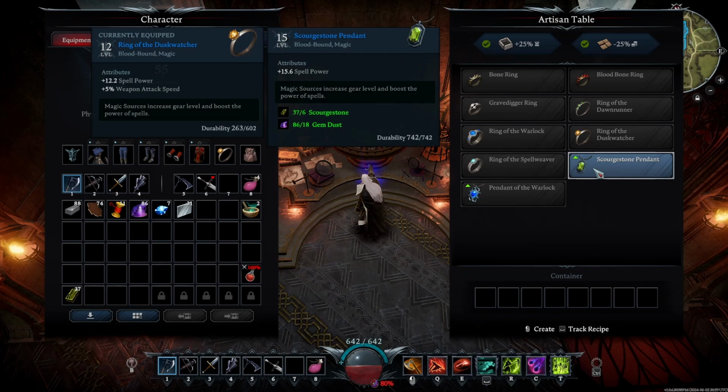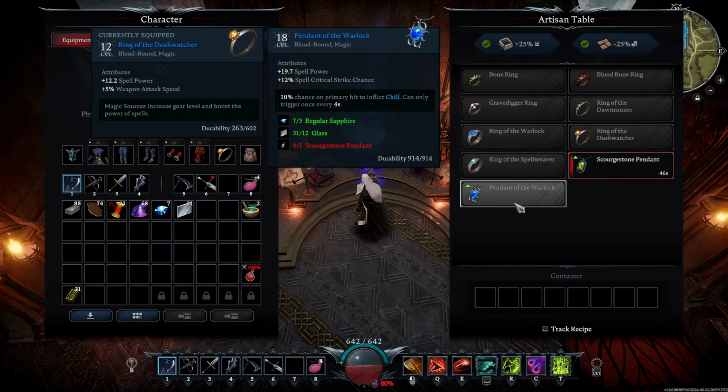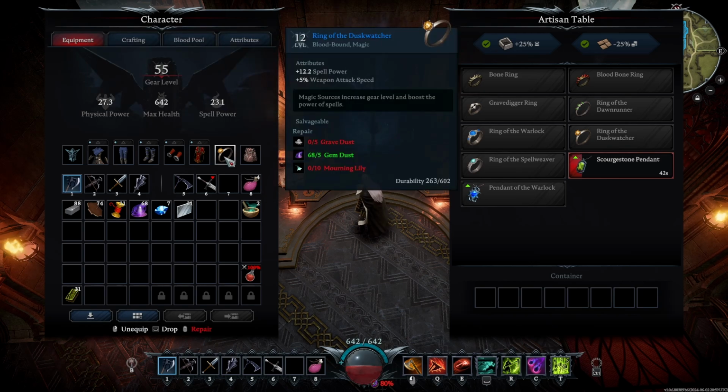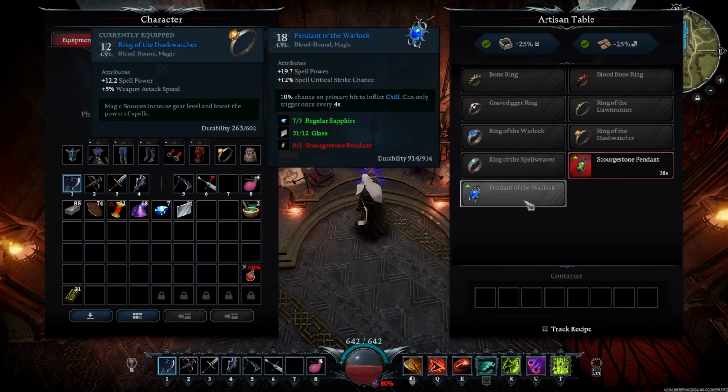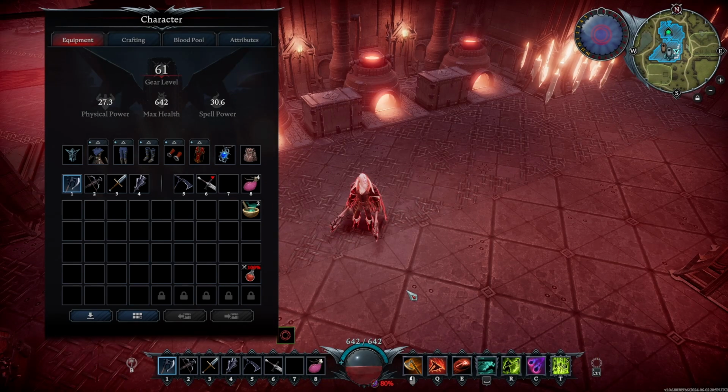And while we're upgrading, last episode we unlocked the artisan table and I forgot to put it down completely. So now we can do the Scourgestone pendant, and the only one we have unlocked is the pendant of the Warlock, but this is gonna take our ring slot from a 12 level to 18, which is a huge boost in our levels. So with those upgrades, we are now gear level 61, and with perfect timing, we actually have a blood moon, which means it is time to go and find as many bosses as we can get to.